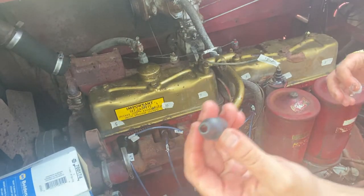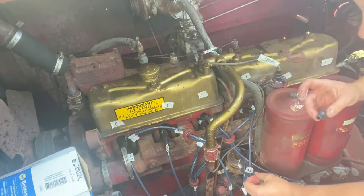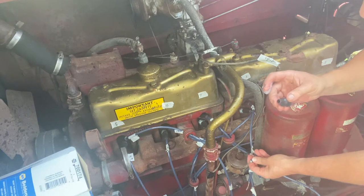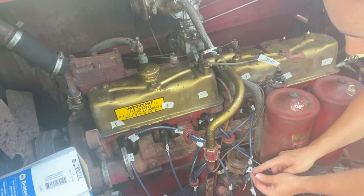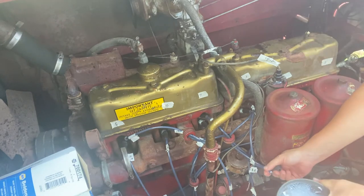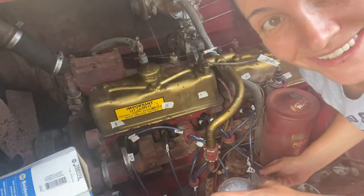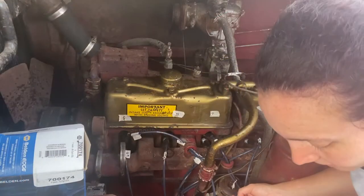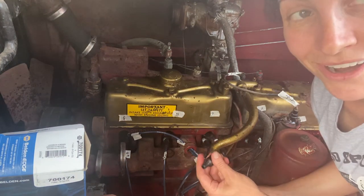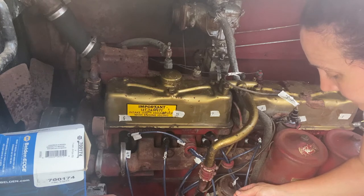These boots hold the boot. It seems to be about the same size as the rubber around the wire, so getting it to slide up the wire is pretty tricky. It just takes a little bit of muscle, and I don't mind using muscle. However, if there's an easier way I can do it to get it done a little quicker, I'm all for it. I have a cup of soapy water, and I'm just going to put a little bit of soapy water on the wire to see if it helps make it easier to slide these guys on.